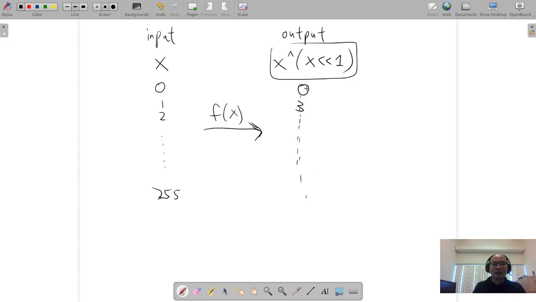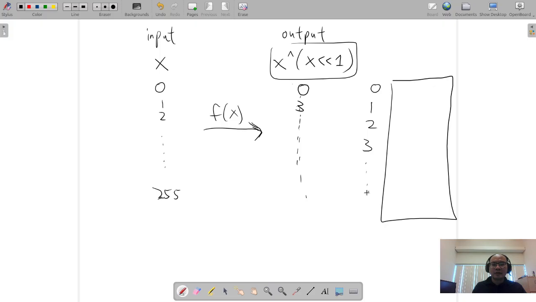Why don't I just use this and build a new table that is the inverse of f? What do I mean by that? If I see 0 goes to 0, just put 0. If I see 1 goes to 3, I go to the entry at index 3 and put 1 here. By computing f of 1 equals 3, I can then go back and say f inverse of 3 is 1.